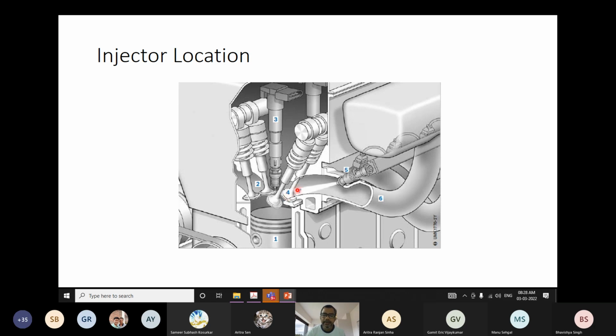It will mix with the air, and then the mixture of fuel and air will go into the combustion chamber during the intake stroke. So we put the orientation in such a way. If you put it somewhere else, then what will happen? The jet, instead of hitting this heated part, is going to hit the internal part of the intake manifold, which is not as heated.